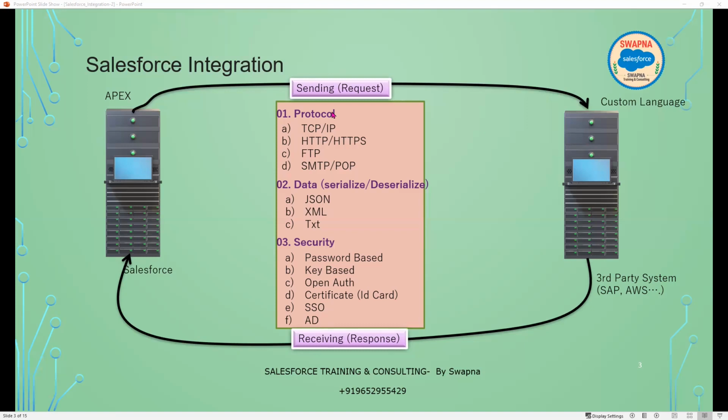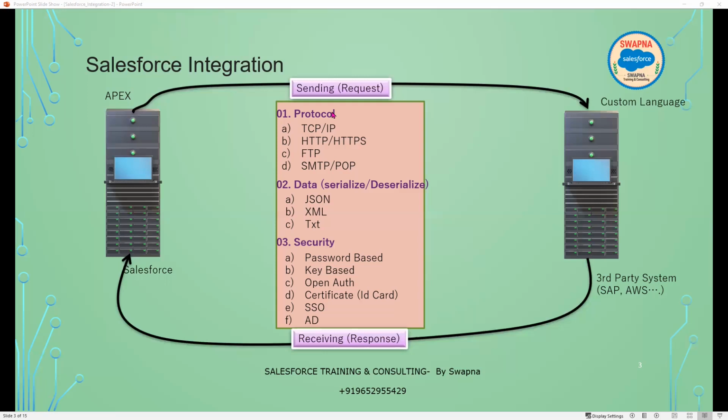Any system you take, whether it is a SAP system or an AWS system, or a different system, whatever the system might be, any system can understand the language which is in the JSON format. So that's the reason the universal format languages are JSON or XML. Any system can understand the JSON format.